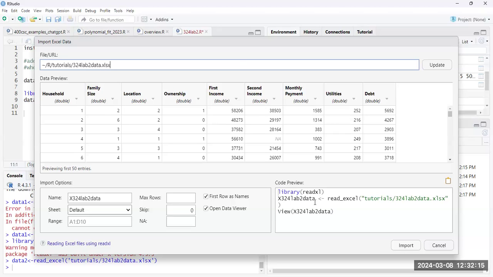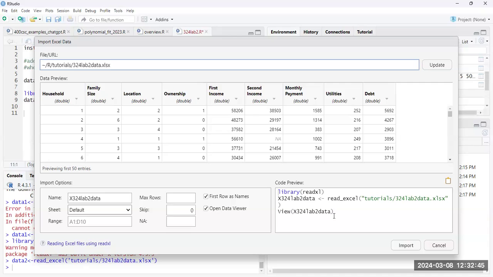Now, the nice thing about this is it's going to tell us which package we want to use. So if we haven't loaded the package, it will do that for us. And it will give us the function that we're going to use. It's going to tell us the location, the string of where it's located relative to our working directory so that we can import it correctly without forgetting those subfolders like you saw happened earlier. And then it will also automatically add the view command so that once you load the data, you can look at it.